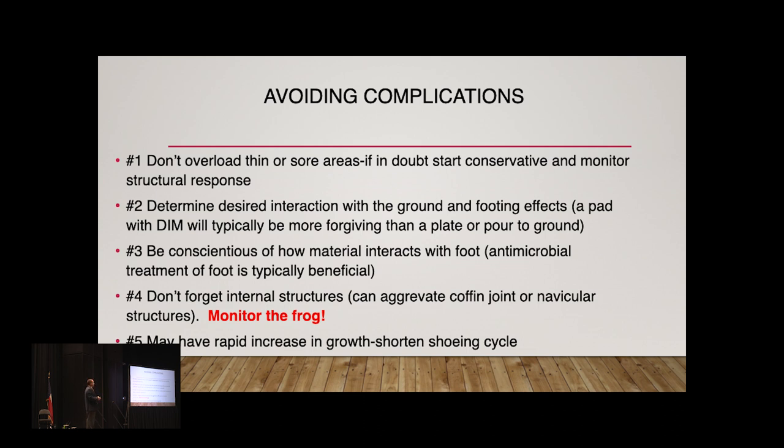The other cool way to do it is pick up some aluminum tabs. I'm stealing this from Patrick Brodus. Make up some aluminum hand tabs, screw them into the claw, lay them on the wall and pull them on, or you can tape it on with elastic. I do that on a lot of my acute laminitis horses. That works really well. So determine how you want everything to interact with the ground.